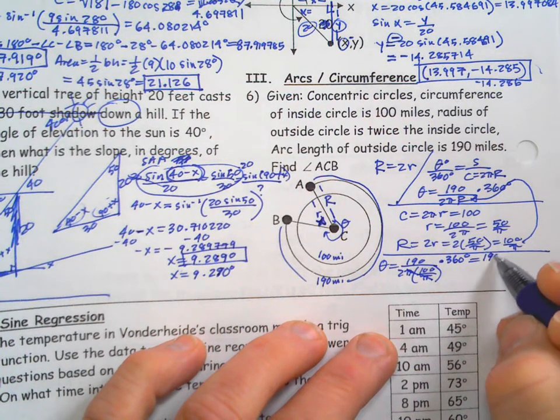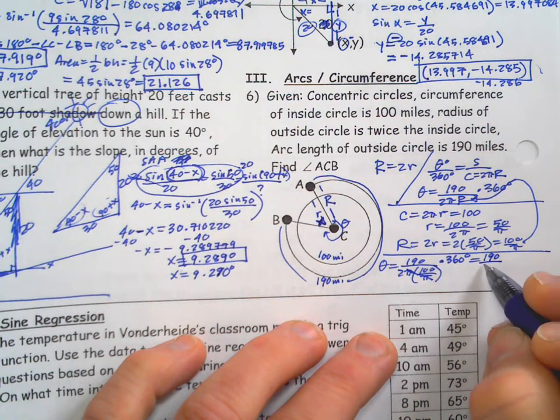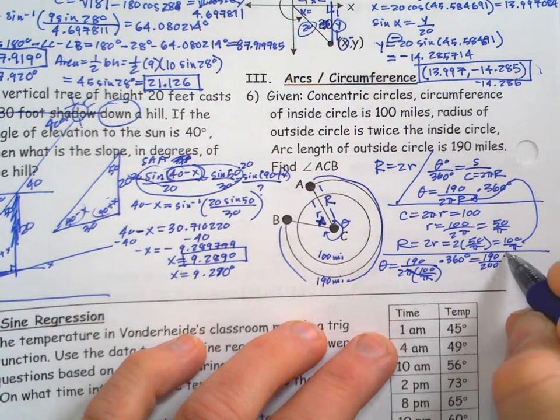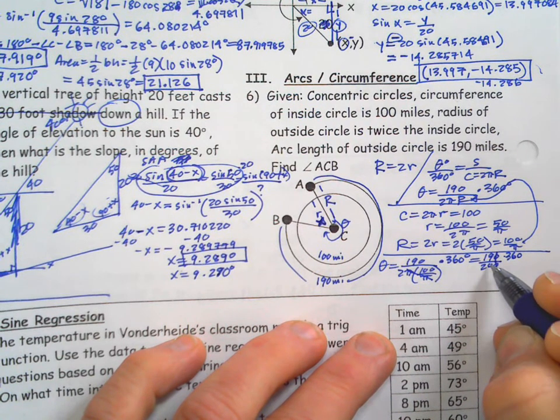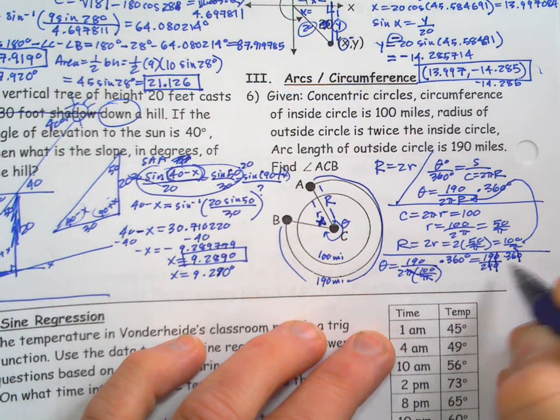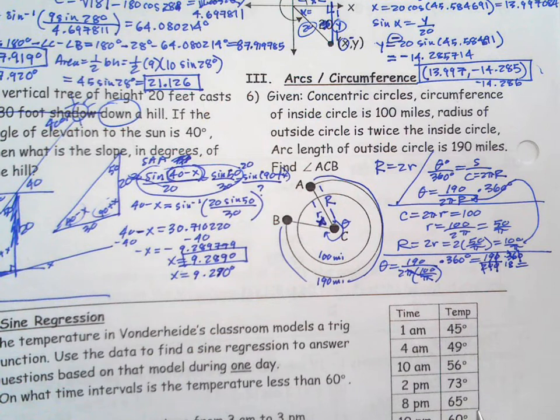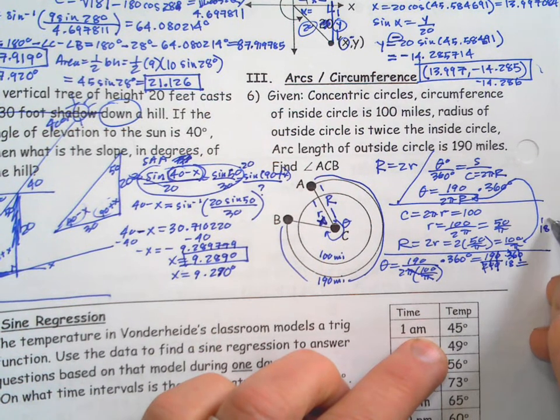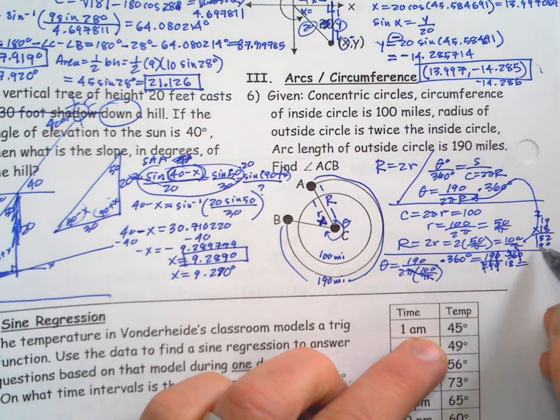I mean, sure, you could use a calculator if you want, but this is going to be 190 over 200 times 360. We could divide a 10 out of the top and bottom. We could divide another 10 out of the top and bottom. We had 2 out of 36 is 18. It's going to be 18 times 19. 8 times 9, 72. Carry the 7, 15, 0, 9, 1, 2, 14, 342.